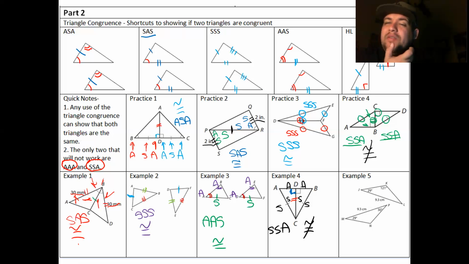Even though we're not given marks this time, we can still show that they're congruent. I know that our last case that we're looking at is that we have these other properties we can use. We can actually solve these out. You guys know the properties. When we're looking at this last one, we know that the sum of the angles of a triangle adds up to 180. So we could solve this out. I'm just going to go ahead and do it for you.